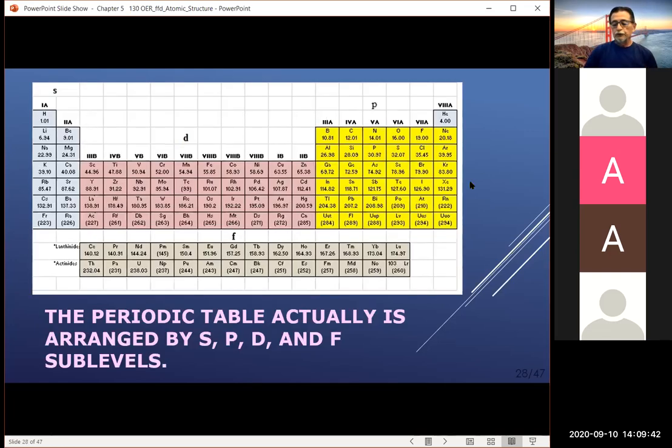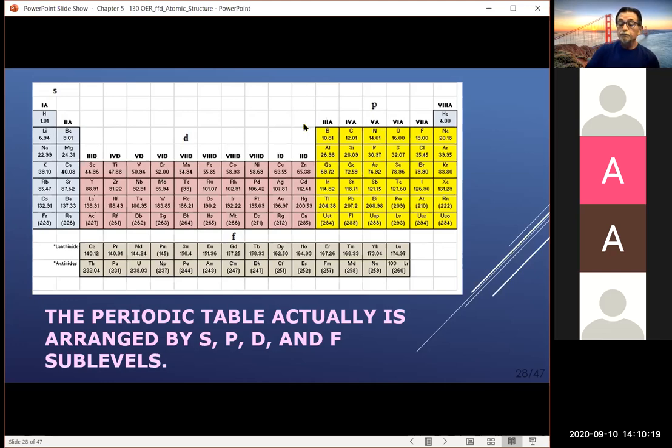So earlier I showed you the periodic table manually, and I said, hey, think about the s elements and so forth. Well, this diagram shows you again, okay? In the s orbitals, you can put 2 maximum electrons. So we've got group 1A, the s1, s2 as you move across. The p starts in the yellow, okay? The d's are within the center, or the B groups, we call them B right now. They have a specific name later on. And then the f elements down at the bottom, okay?